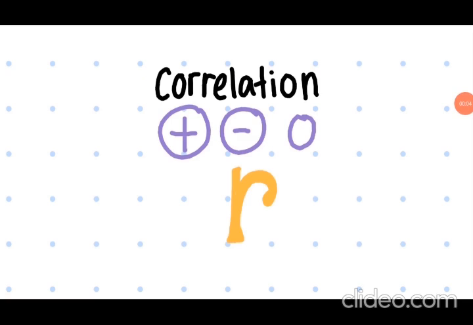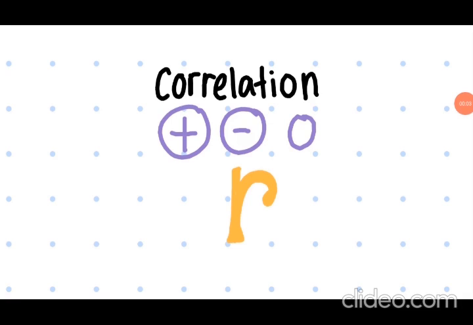It means there's no relationship between 2 variables. And there is the correlation coefficient, which can be symbolized as R. The closer R is to 0, the weaker the correlation. To know the correlation between two data sets, we can use Excel with the formula =CORREL, and input the data in brackets.